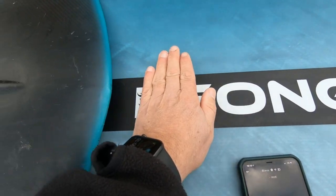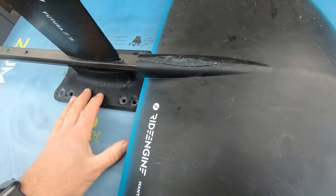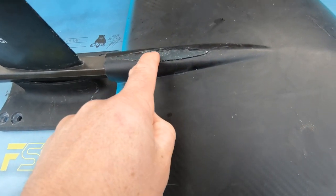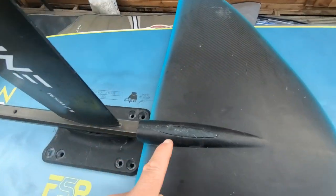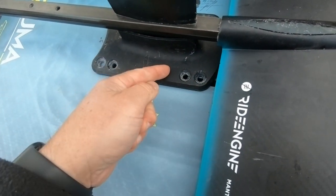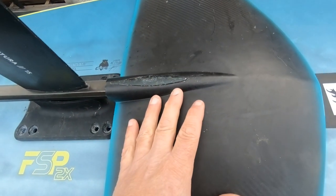If I wanted to move my feet back further along the board, maybe to that back foot strap, I'd have to move this back, and as you can see, it will not go any further back. So what I have to do is move this further back, so you can put this into there, and that would in fact move everything back that far. Then I could move this forward and move it back a bit more and do what I need to do. That's just because this is a slingshot foil.